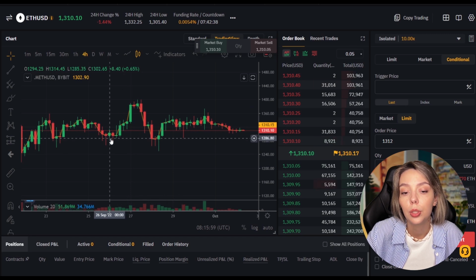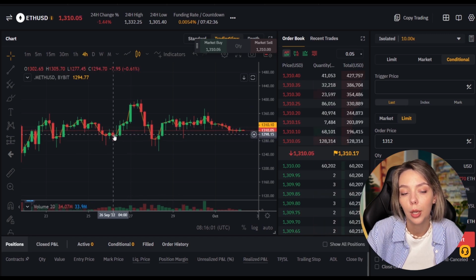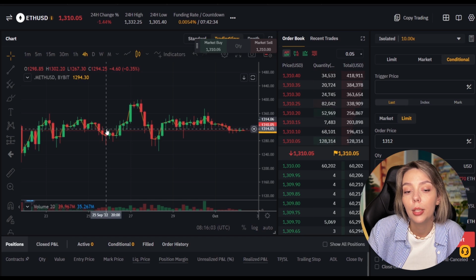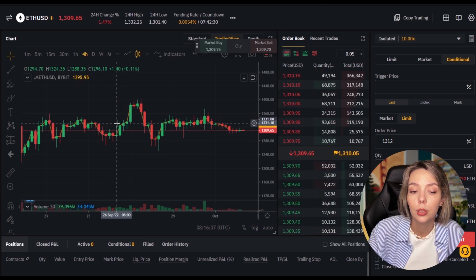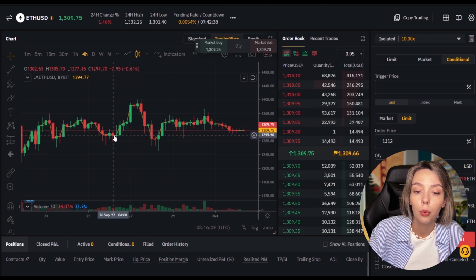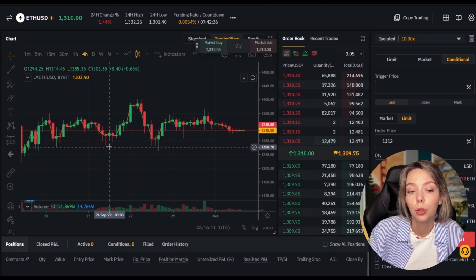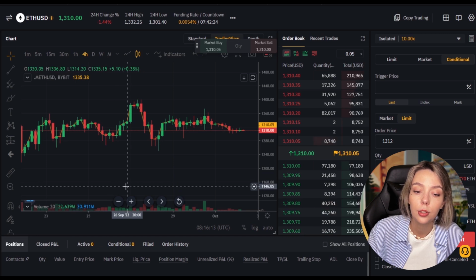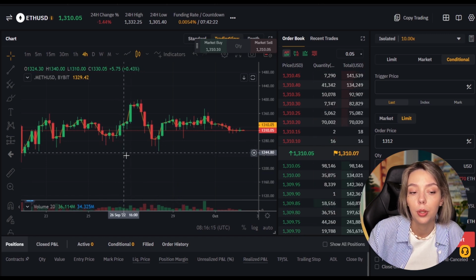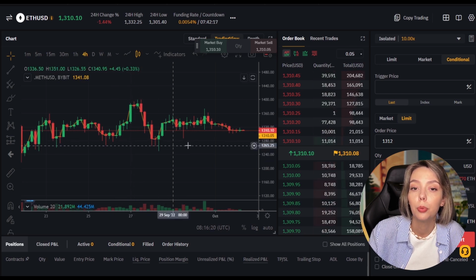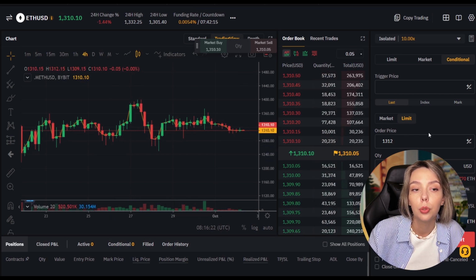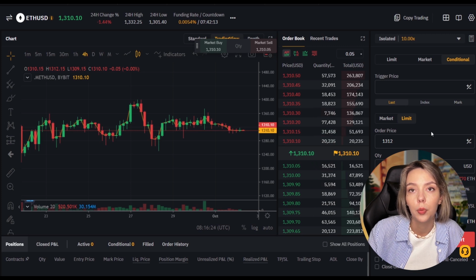What you could do is use a conditional order to set a price here. For example, for a buy, so if the price were to get here, you would buy it because it's broken through this resistance. Or you could set a conditional order here, so if it broke down you may think, okay, it's selling off. That conditional order is only activated when the price is hit. So conditional orders are good to systematically put a trade in place, so you don't have to be watching the chart 24/7.